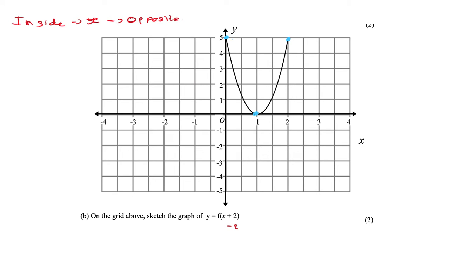Okay, so 0 subtract 2 is going to take us to -2, so we're going to shift this point to -2, which is going to be over here. 1 subtract 2 is going to give us -1, so we're going to shift the coordinate up to here. And then 2 subtract 2 is going to shift the coordinate to here. Now again, we just join them as best as we can. Again, it will be much neater on your paper. So we've just shifted the graph to f of x plus 2, and that would be worth 2 marks.